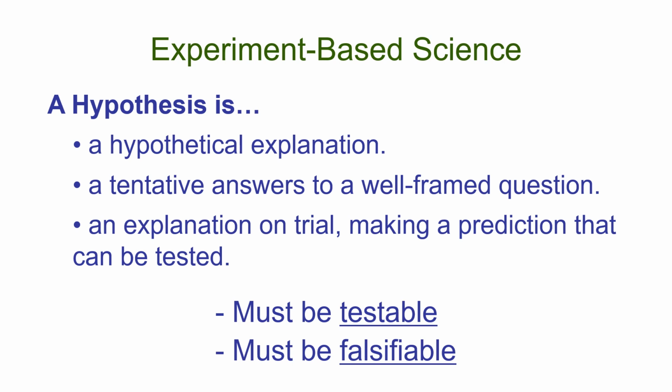You're trying to disprove it. You're trying to show that it's wrong. You come up with your explanation, you think of every experiment you can that will show it to be wrong. And every time you fail to show it's wrong, that adds some weight to your hypothesis. And of course, if you show that it's wrong, then you have to throw out your hypothesis. Your hypothesis has to be testable, and it has to be falsifiable.